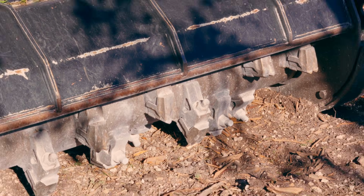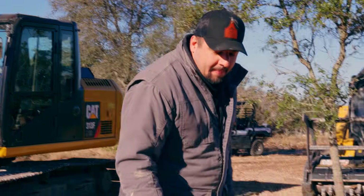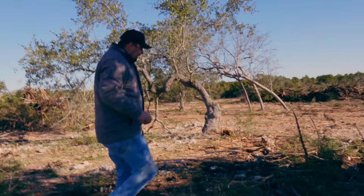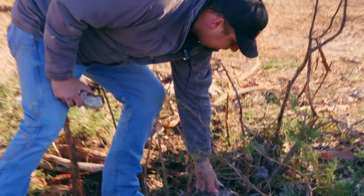But I went ahead and put King Kong Carbides on the front of it. It has like 30 hammers that are rotating super fast, and they're made to take on this type of material. This is how the land looks before, and then it looks like this over here. I'm coming through and mulching these trees down, but I'm also getting these rocks while I go through.